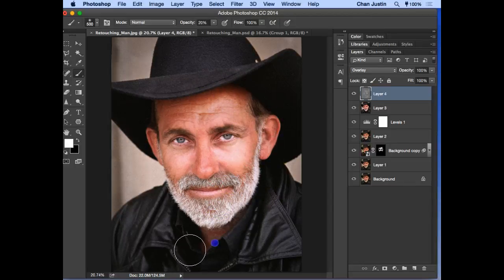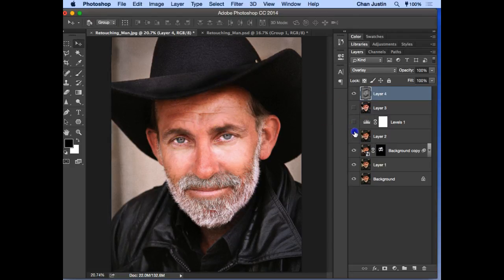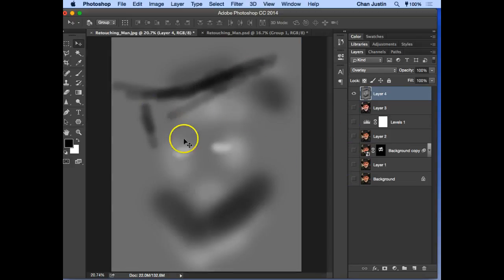This is like overall highlight. If I want to make it darker, you can switch to black color, and then you can go, for example, now I want to darken here. Do you see that? I want to darken here. Maybe I want to whiten the iPad. See, you can create a shadow for the head. But you see, once you overdo it, this is what you have done to the highlight.